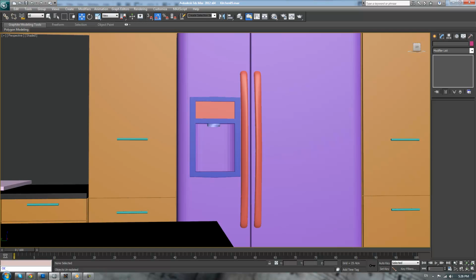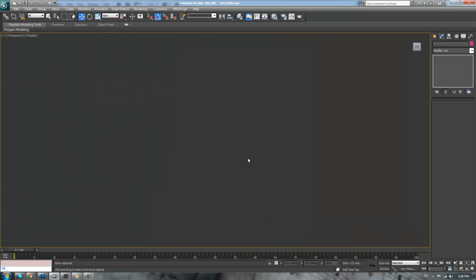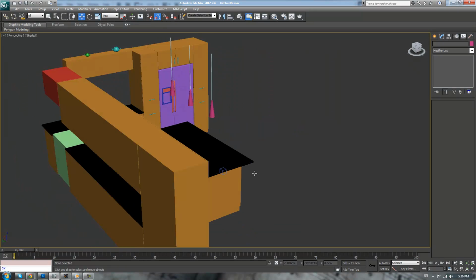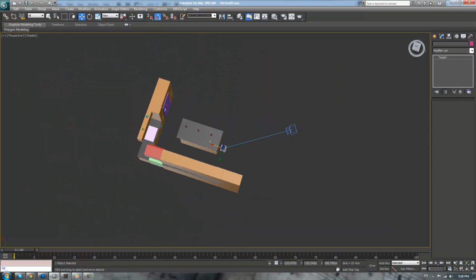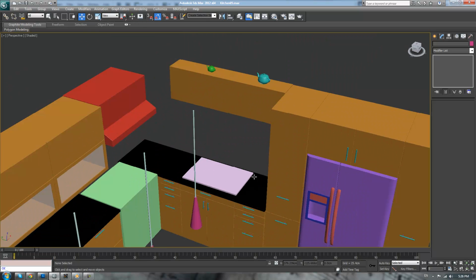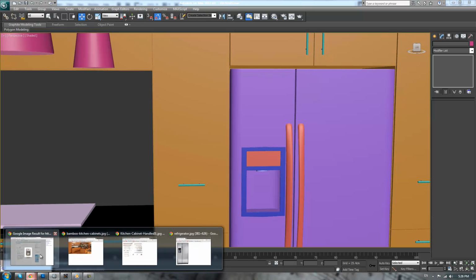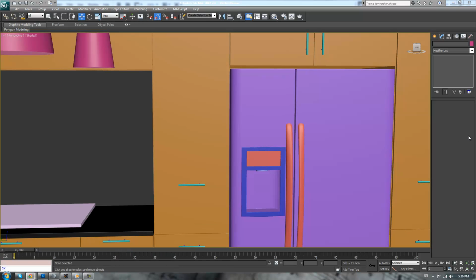So exit isolation mode, and let's see, wow, we're zooming all the way around. So hide those. Let's check our image here. So I guess it's similar.